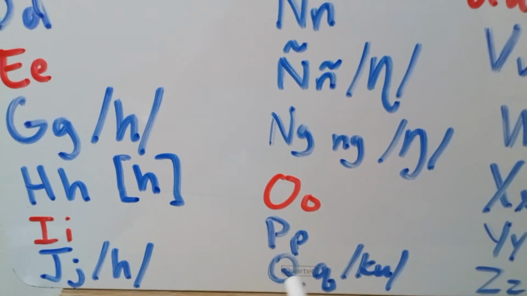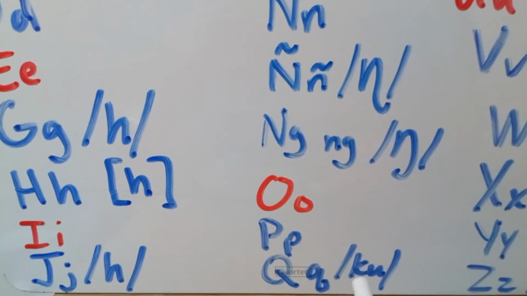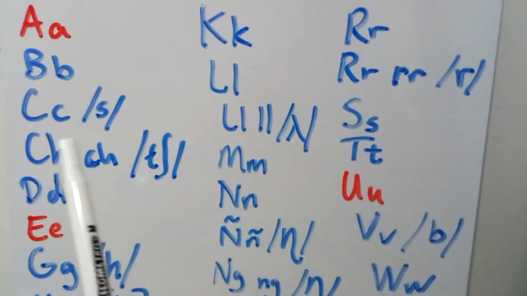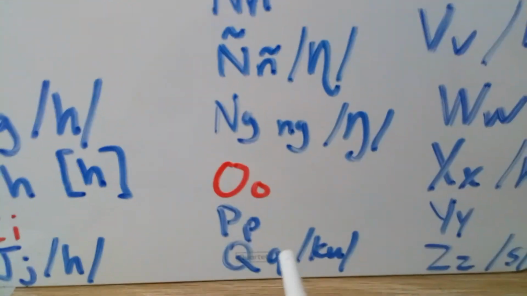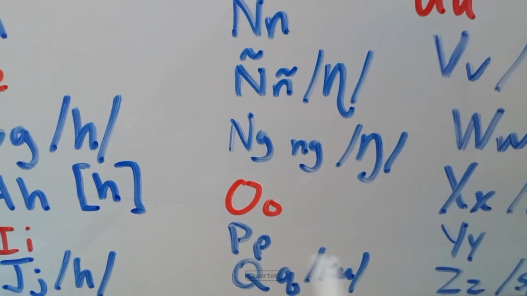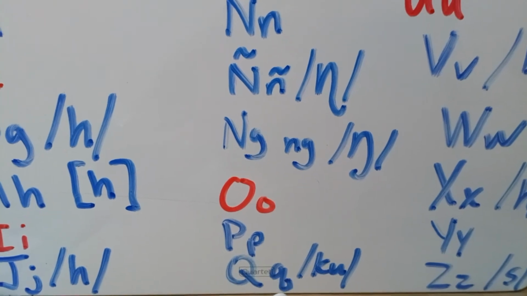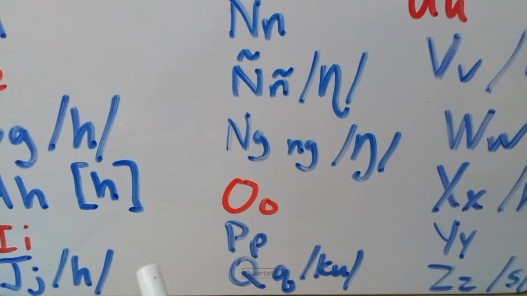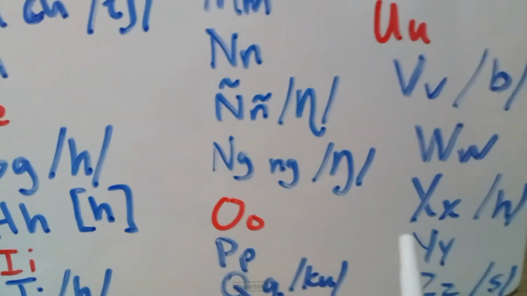Sorry, the letter is pronounced as ku, letra ku, but in Chavacano it has a k sound. Same with this letter right here, k, and sometimes this letter k. It just depends on the letter, but this one has a k sound to it, so keep that in mind. And it's always going to be spelled with a U next to it. You will never see the Q by itself unless the word was borrowed from another language. Because in Chavacano, just like Spanish, this Q never stands alone. It's always with a U.